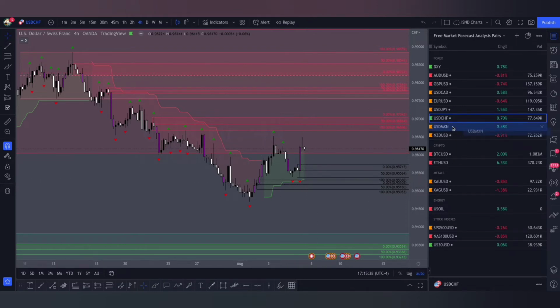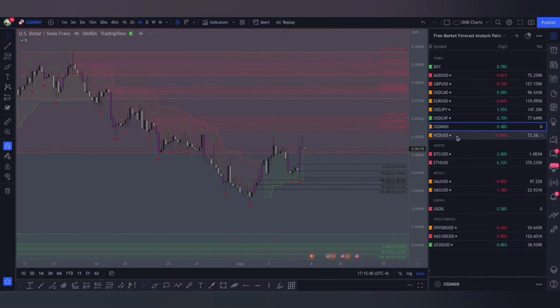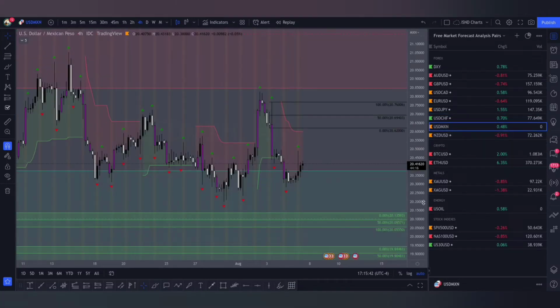All right, USD Mexican Peso. Moving right along to it. All right, short-term currency bias is consolidation. Let's see what we have here. It looks to me that supply is in control. This demand has been respected so far here. It did not take out any highs or supply zones. So for me, I'm still going to say that supply is in control.